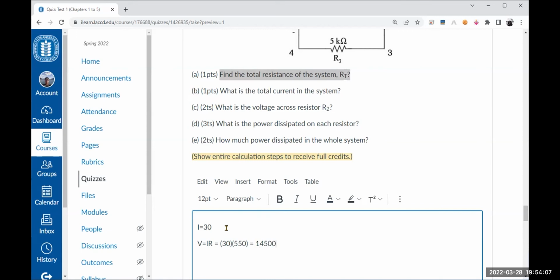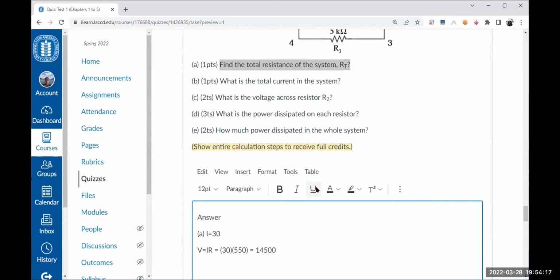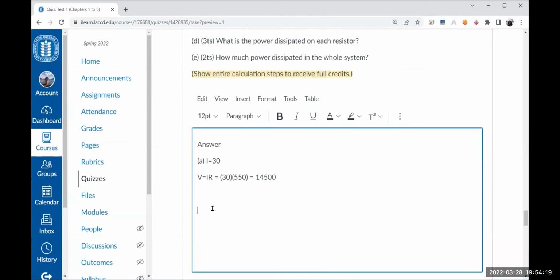For example, that's great, and this is the answer for question A. And then question B, continue. That would be great. You can put this in a Word document, right? Type the answer in a Word document, so this way you have a safe copy in case you have to submit again and again, you don't have to retype everything.